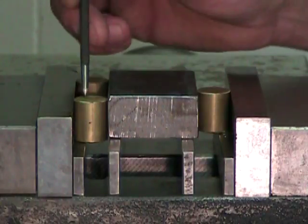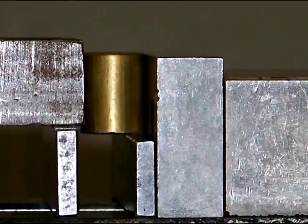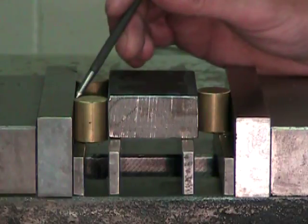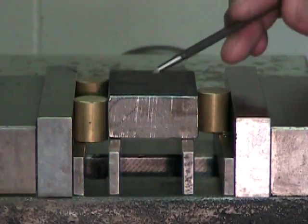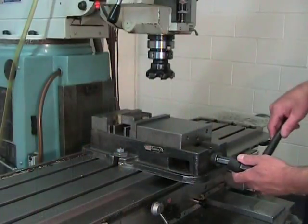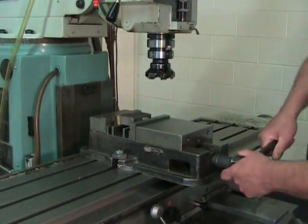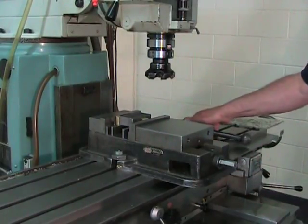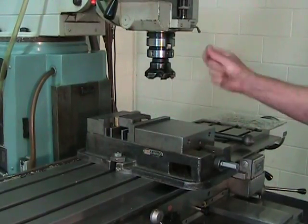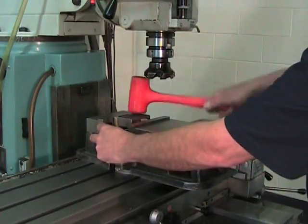The parallels that I've chosen to support the cylinders, well, they're of a height that permits the cylinders to sit just flush with the top of the vise jaws. And this will ensure that they won't come in interference with the top of the part while I'm cutting it, and still ensure a maximum contact between the cylinders and the part. I can now tighten down my vise. And, using a dead blow hammer, seat the part as well as possible against those two parallels. Don't expect miracles. The bottom surface isn't really flat, so full contact is probably not going to happen.